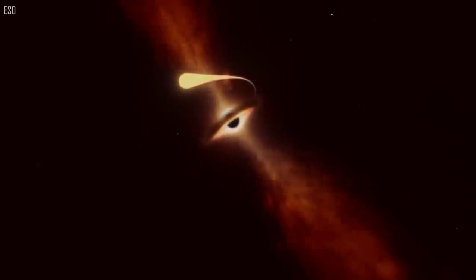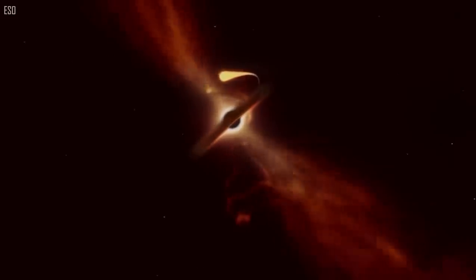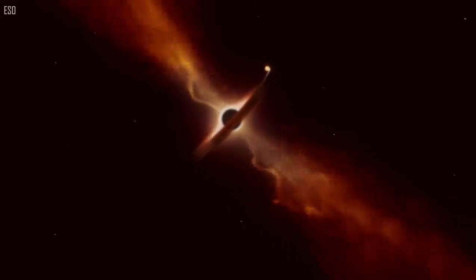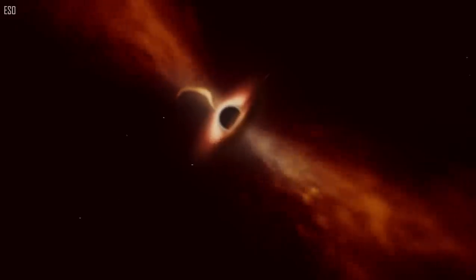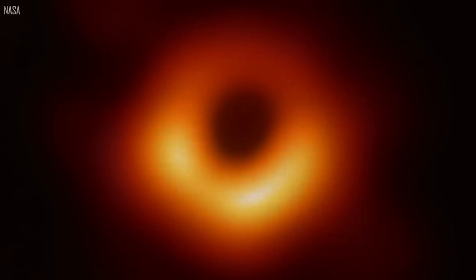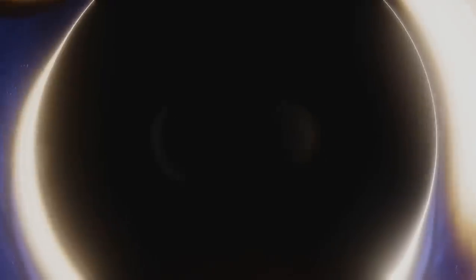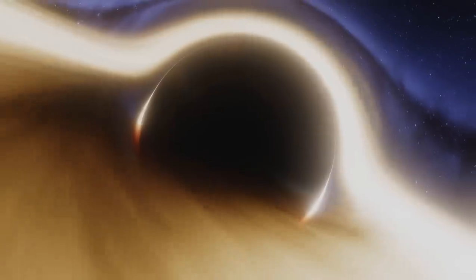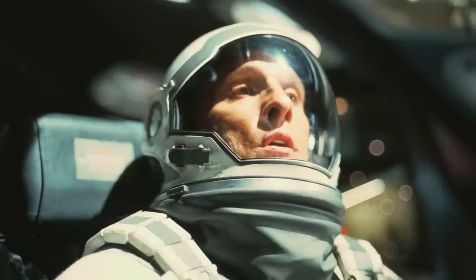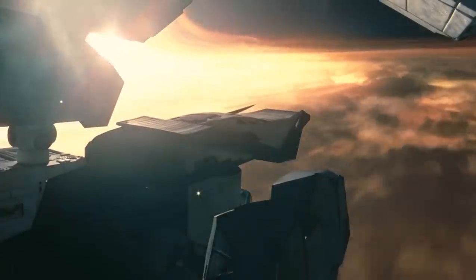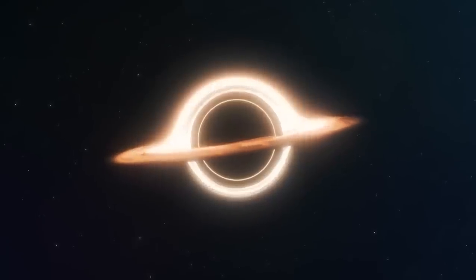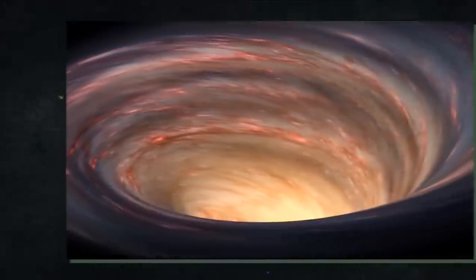Nonetheless, the likelihood of this situation happening is incredibly remote. A situation in which a black hole approached the Earth just close enough to have an effect on it, but not close enough to eat it, is slightly more likely, although it is still extremely unlikely. The primary threat here, at least for life, would be if the black hole perturbed Earth's orbit enough to influence temperature, or if it had the capacity to dislodge massive quantities of solar system material and send it hurtling toward Earth. While it's probable that life on Earth could survive such a catastrophe, it's almost certain that neither humankind nor the vast majority of multicellular organisms would.